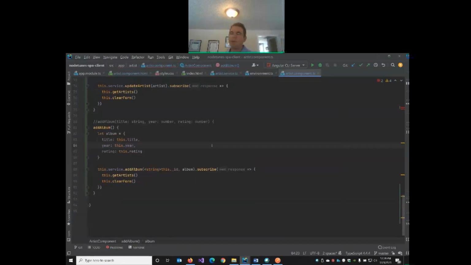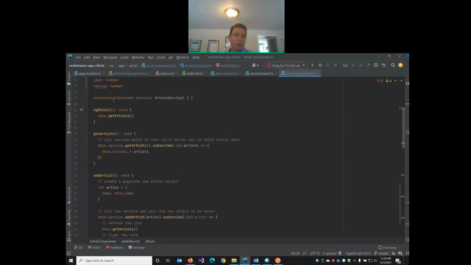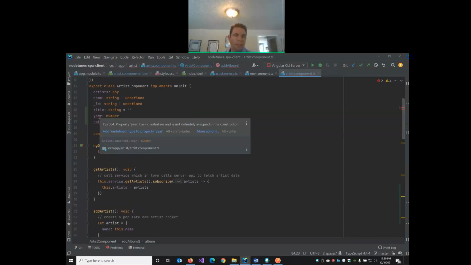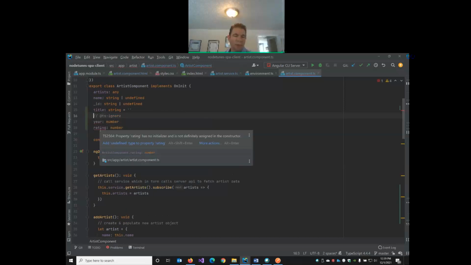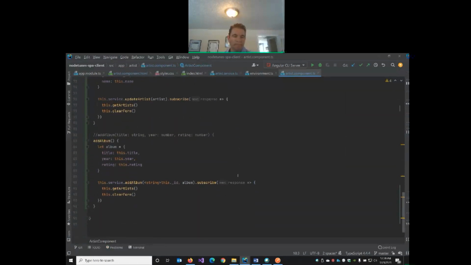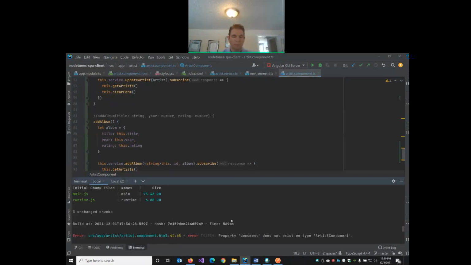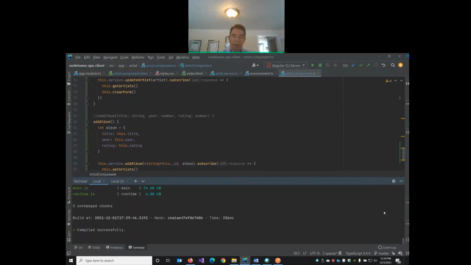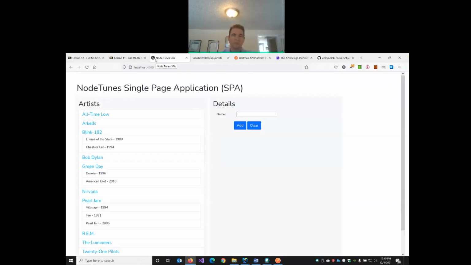My concern, though, is that the form is going to crash when it first loads because those values are undefined. I'll maybe suppress with a TypeScript ignore for now. See if my app even compiles. Probably not. Okay, it says it does. Okay.